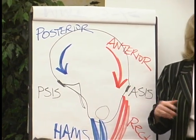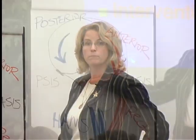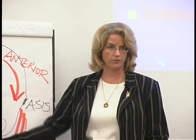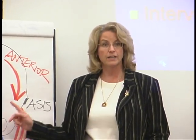What muscles could pull the pelvis into a posterior pelvic tilt or a posterior rotation? Hamstrings. They attach to the ischial tuberosity and they're in a force vector to posteriorly rotate, or counterclockwise in this illustration, the pelvis. So we can use the energy of these muscles, muscle energy, to actually change the position of the pelvis. Let us imagine that our model here has an anterior rotation on the right.